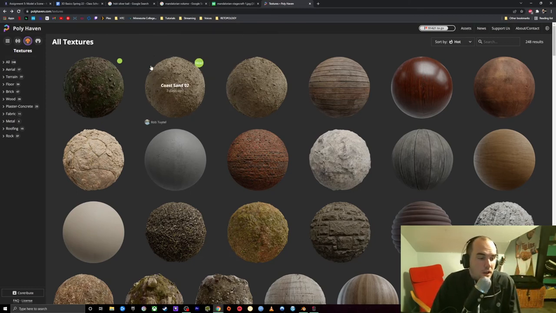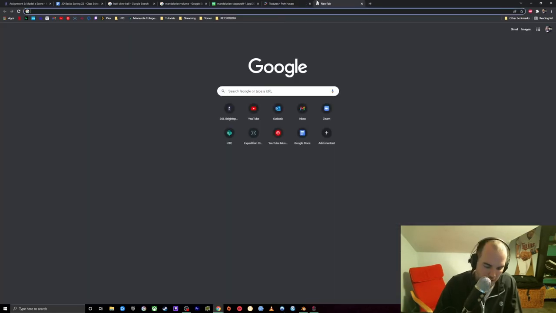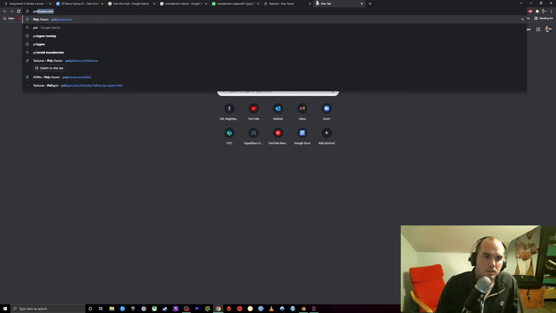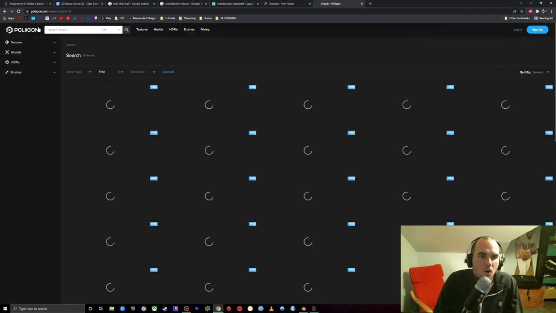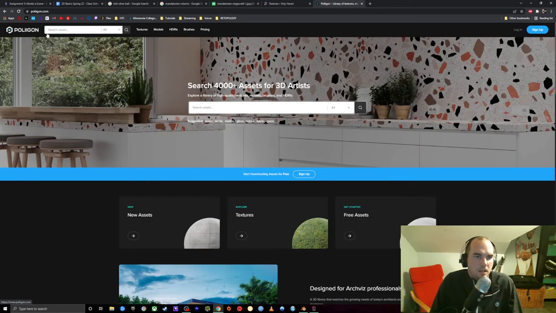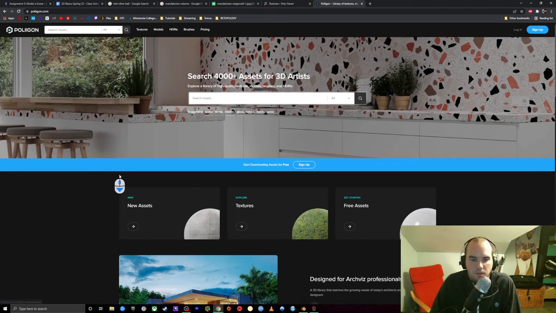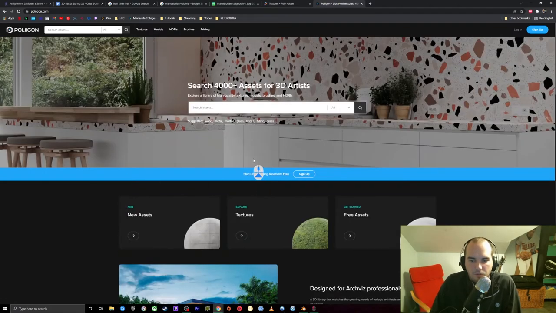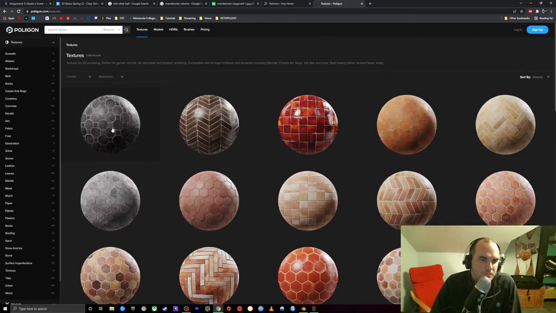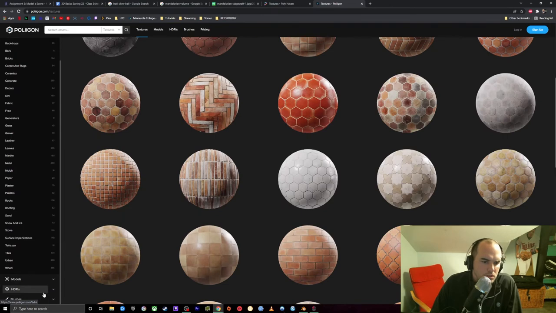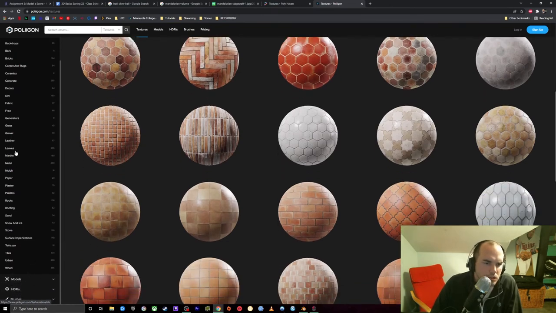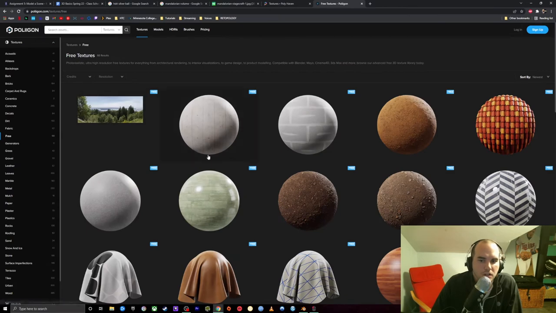But anyway, we're talking about HDRIs. Another place I recommend you go is Poligon, P O L I G O N. Everyone likes Poly. This place also has some HDRIs and textures too. Not all of these are free. But if you go to poligon.com, they do have textures. I think you can filter by free, at least you used to be able to. Yeah, here, they have a free section.